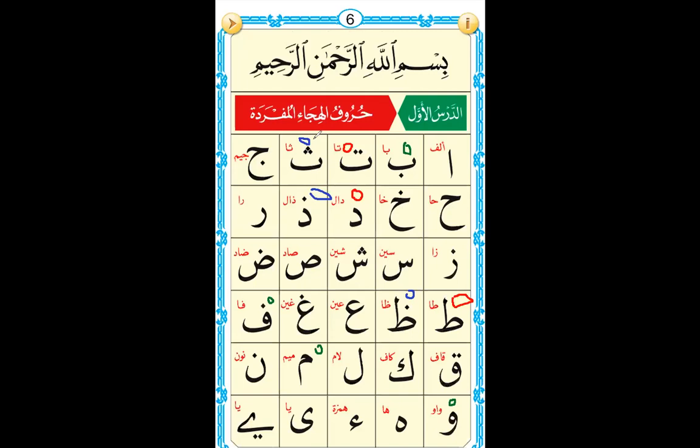Hold it there under the top teeth. Tha, dal, dha, just heavier, but keep your tongue under the top teeth.